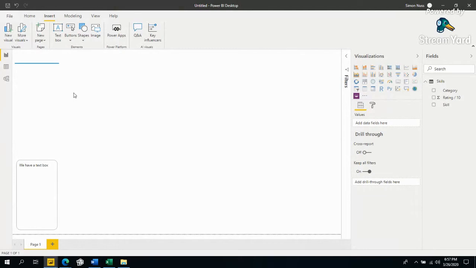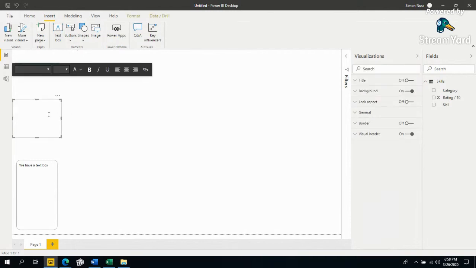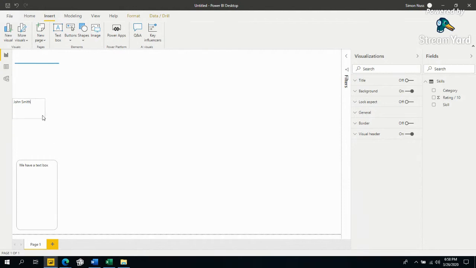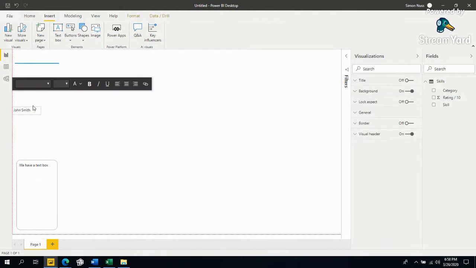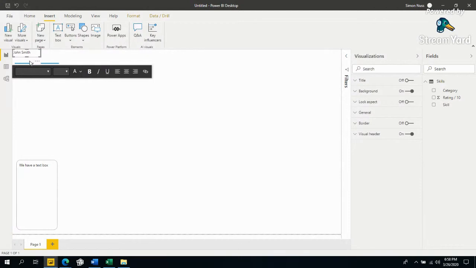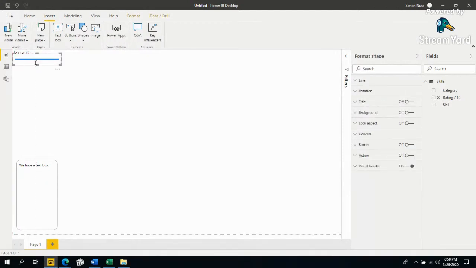Now, the last thing that I want to do that's aesthetic in value, so a part of my canvas that's not powered by data, is to add another text box and type in the name of the person whose resume it is. And so there we go, just like before, another text box. I'm going to resize it and just drag it up the top here. Pretty straightforward. So this is nothing fancy.